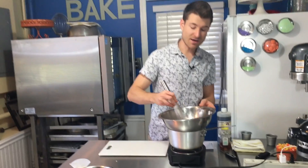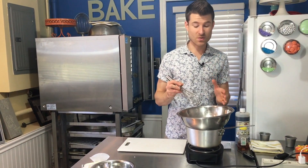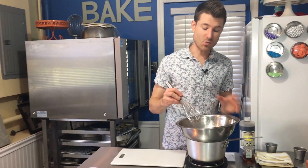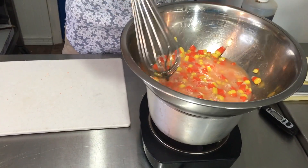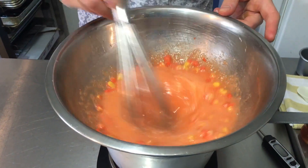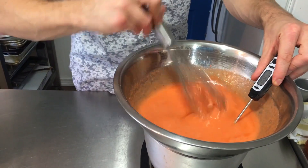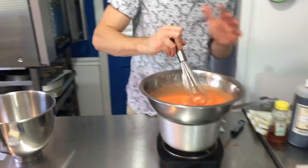The water is also going to help the candy corn dissolve. When making a Swiss meringue, you want to whisk pretty diligently over simmering water until all the sugar and candy corn dissolves, and you want the mixture to reach about 160 degrees. It's probably going to take about 10 minutes — I know at first it looks like the candy corn is not going to dissolve, but trust me it will. After about three minutes of whisking you can already see a great orange mixture forming. At 160 degrees the egg whites will be completely pasteurized and the sugar should be dissolved.